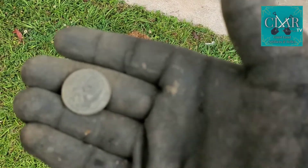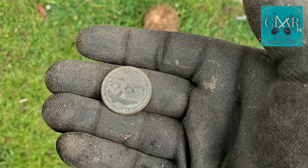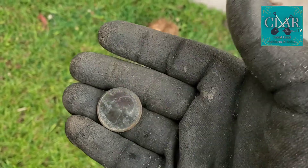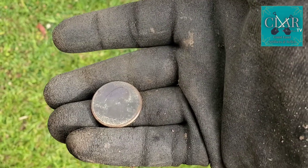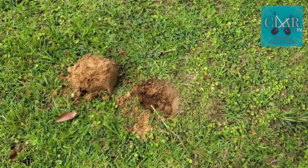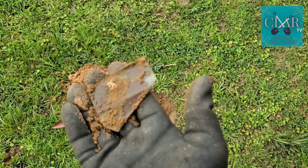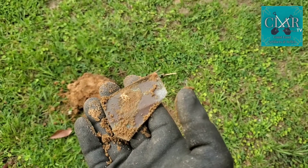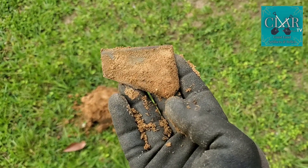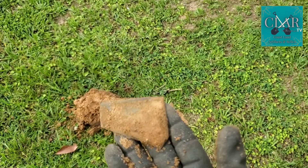I'm back on the quarters. This right here is the 2017 Effigy Mounds quarter. Porter Sean found one of these exact same ones just last week. Pretty sweet — there's President Washington, good day to you sir. This signal right here gave me a heart attack — a rock solid 92 in every direction, beautiful clear signal — and it looks like a piece of copper flashing. I was hoping for better, but hey, scrap copper, not bad. On to the next.